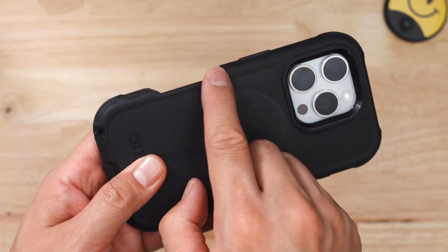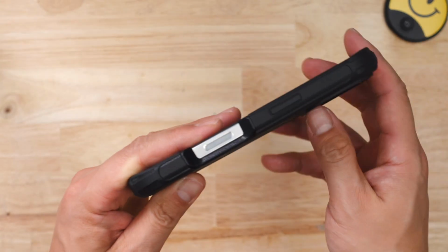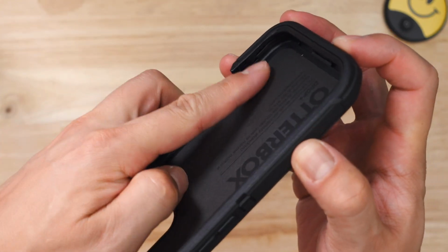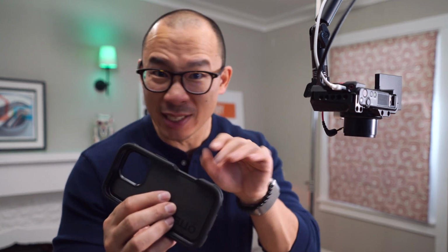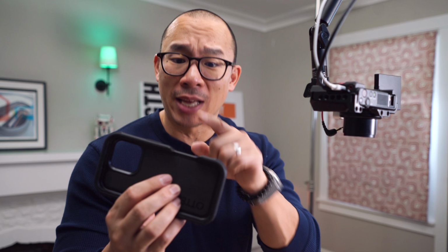Now, the camera cutout is comically large. Like, it is so big. That is just ridiculous. One bad drop on the edge and you're gonna have an issue with using your button. Now, I will admit that a drop here is going to be far and few between, but the other thing that does not make sense to me is that there is no gasket preventing dust and debris from staying outside the case. At this point, I think Otterbox could have made a case with just a button that, even though the scrolling didn't work, you can still use it as a camera button. I think they would have been better served instead of doing this. I'll be honest with you, as a case reviewer, this looks ridiculous to me.